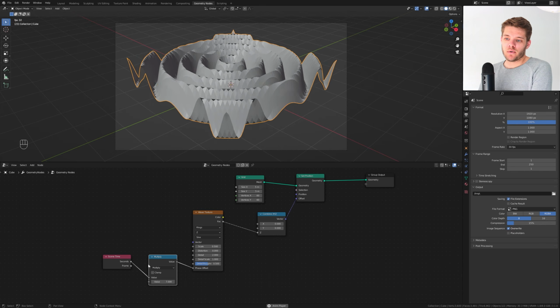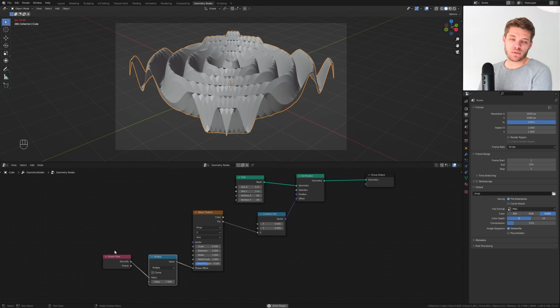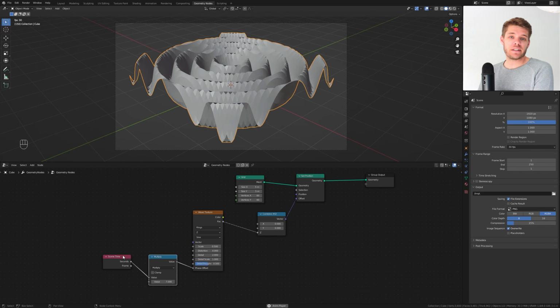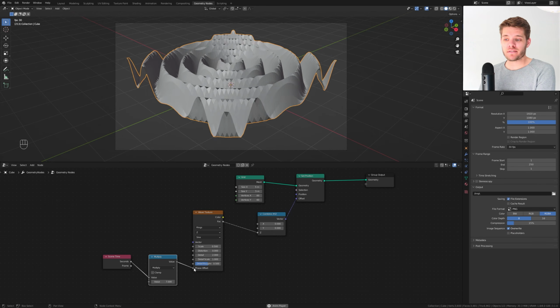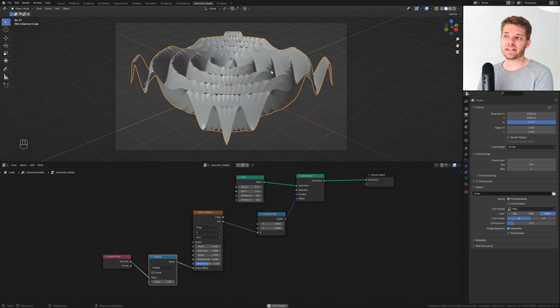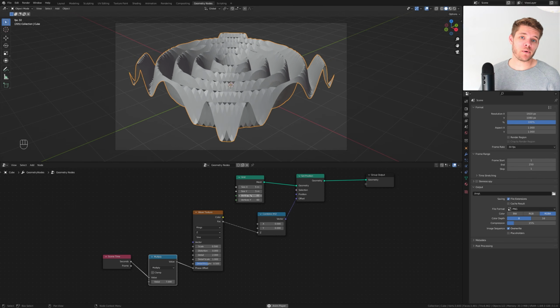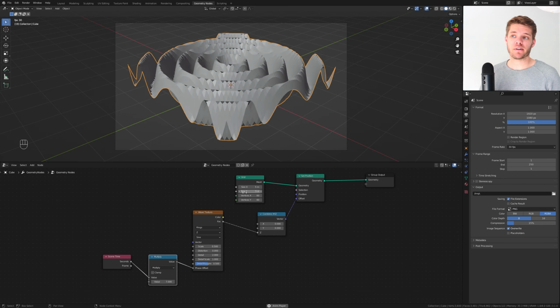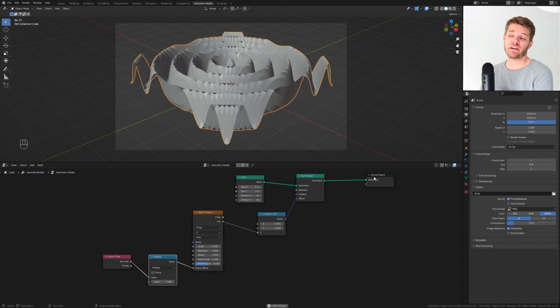All right, so now what we have is a sort of driver, if you will, with the scene time node multiplied by a value of 7, driving the face offset. So actually creating a complete animation here, but there's no audio input just yet, so nothing is responding to our song. We don't even have a song as of now.